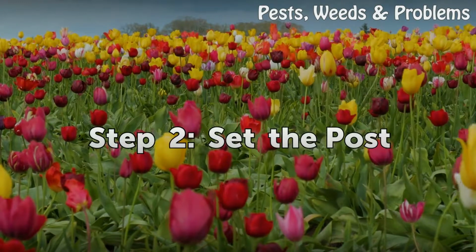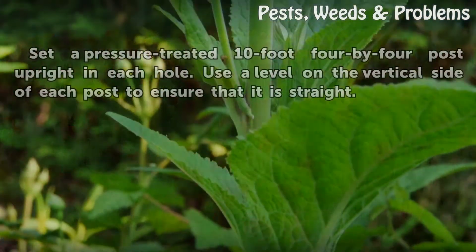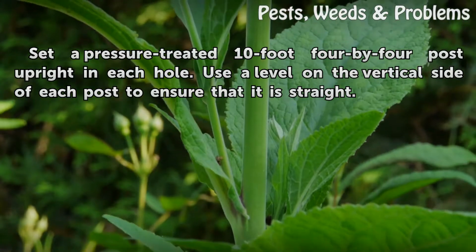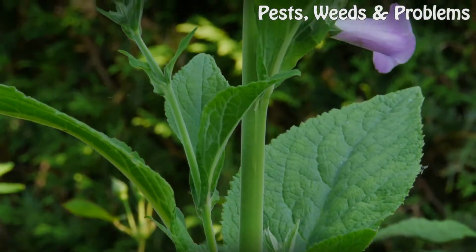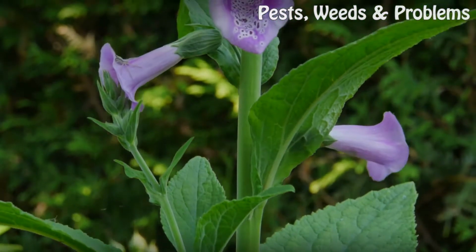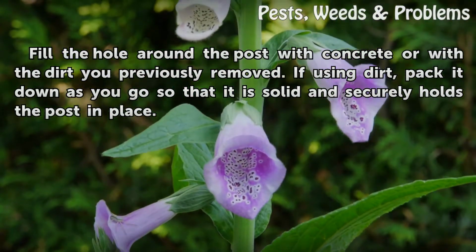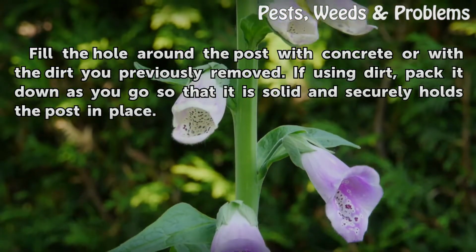Step 2, set the post. Set a pressure-treated 10-foot 4x4 post upright in each hole. Use the level on the vertical side of each post to ensure that it is straight. Step 3, fill the hole. Fill the hole around the post with concrete or with the dirt you previously removed. If using dirt, pack it down as you go so that it is solid and securely holds the post in place.